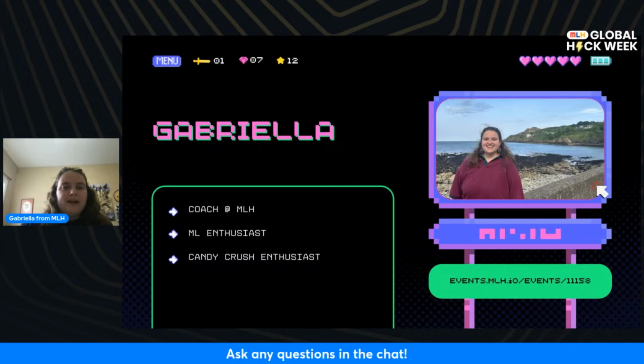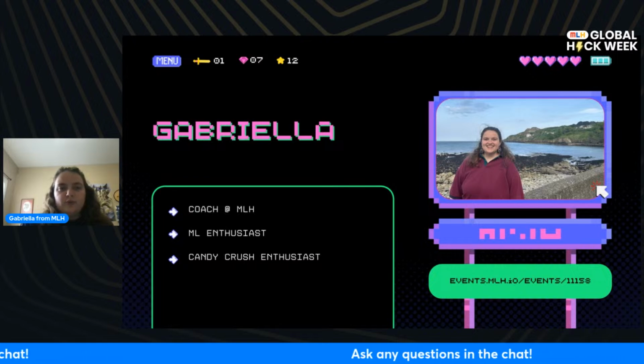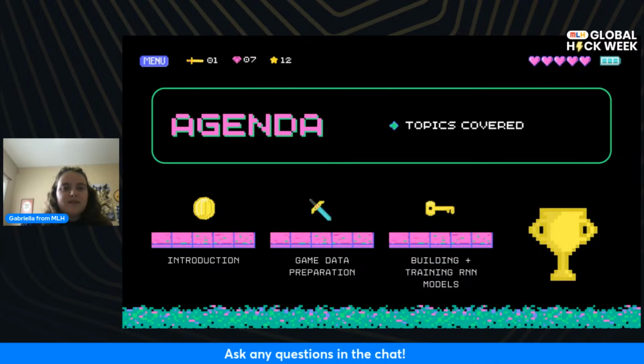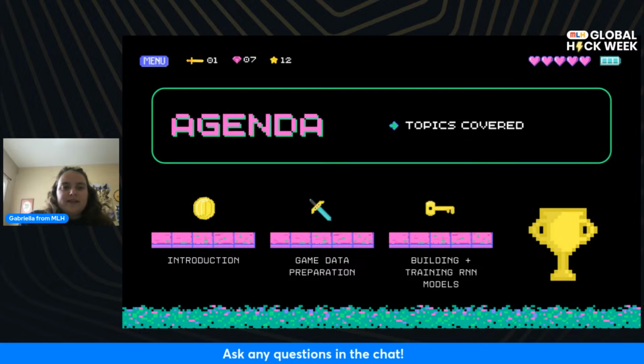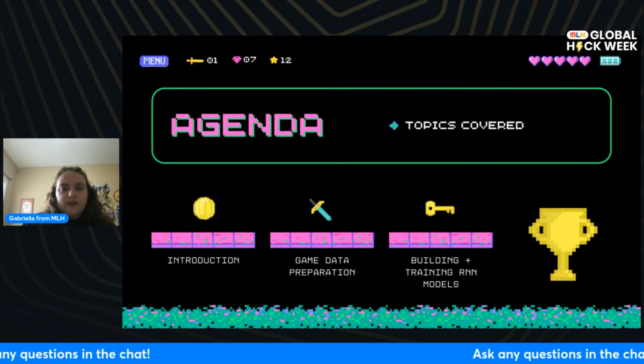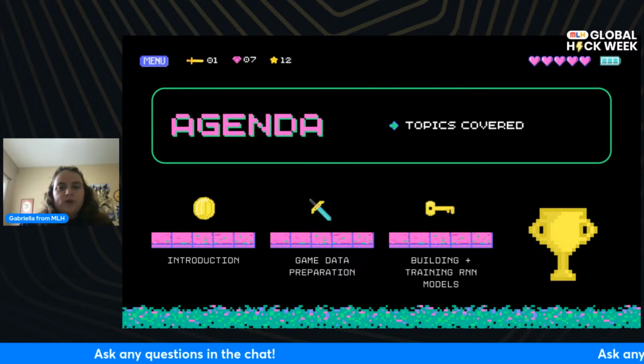I'm going to dive into the schedule for this particular workshop, and I'll give you a little bit of a heads up of what we'll be doing in the other two workshops as well. So, a little bit of an agenda. First off, I'll give y'all an introduction to recurrent neural networks as well as gated recurrent units. This will show you a little bit of a basis of the concepts that we'll be diving into for this workshop series. I'll also talk you through the overall gist of what we're trying to accomplish with our model and how we're going to be calling that.